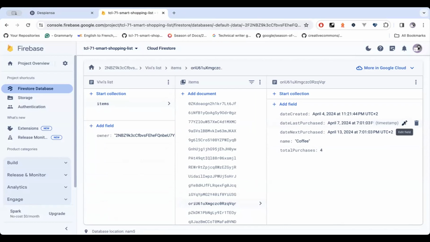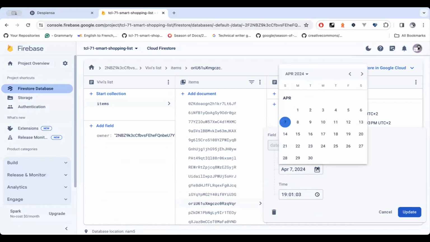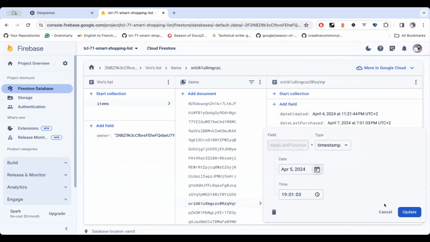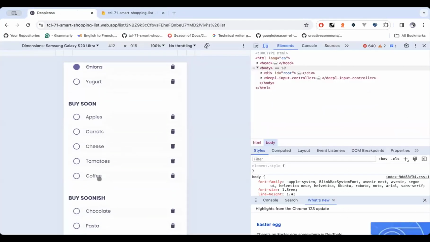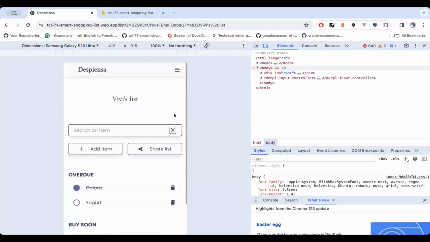So if I change it here, I again have the coffee item unchecked. So with that, we have all our current functionality covered.